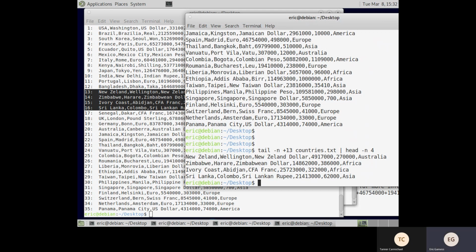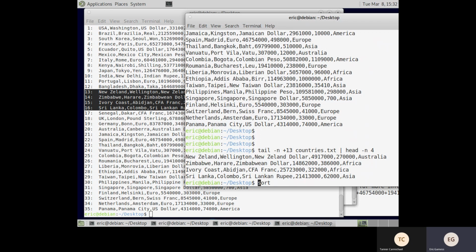Now let me show you another command that is very powerful, the sort command. The sort command will allow us to sort the lines. So look at the syntax. You put sort and you specify the key, the sorting key. For example, if I just put sort on the file, it will sort by default with a separator.